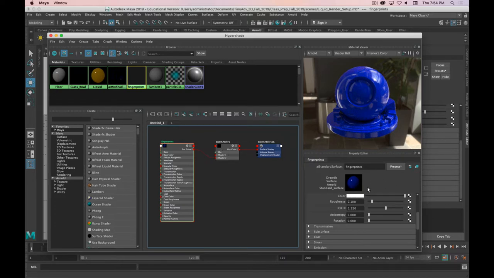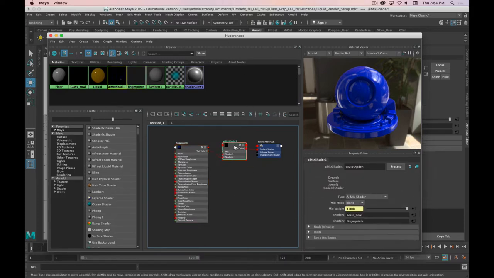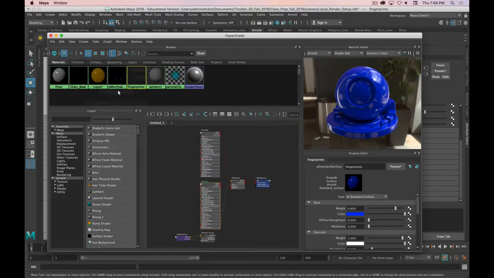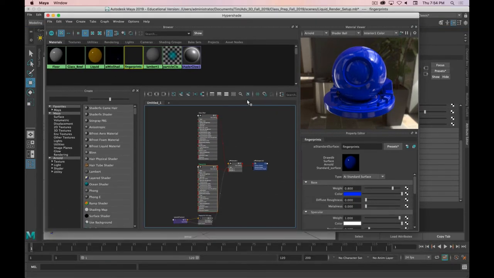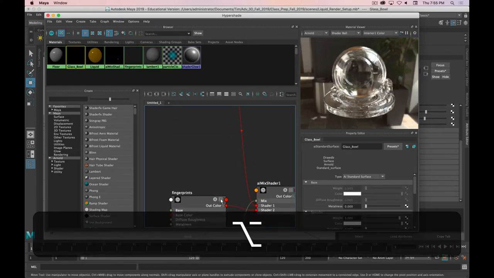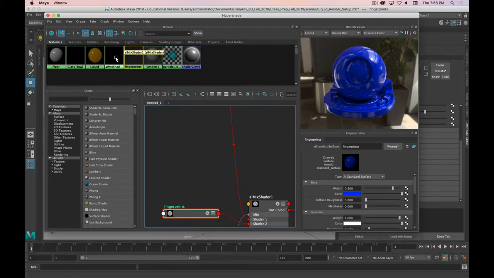And right now I just have this set to a bright blue color so that you could see what's going on. Although there should be an image texture associated with this, and for whatever reason, it isn't. Oh, I know why. Because I'm not using an image texture here, which you certainly could do. There's two different ways to do this as far as where you put the fingerprint texture. Right now, if I bring up my mix shader, I wish I could make this a little bit larger so you can see this. I'm going to collapse my shaders here and regraph that. Hopefully you can see that a little bit better.